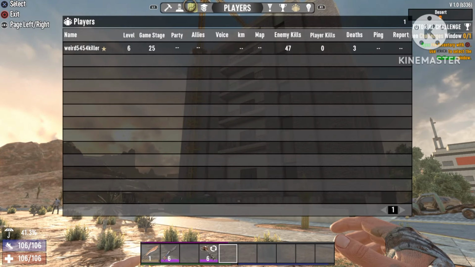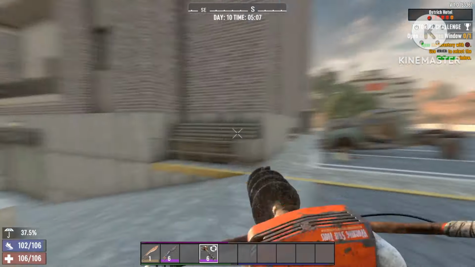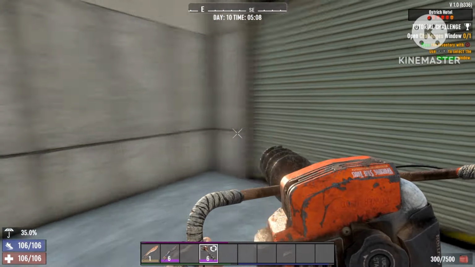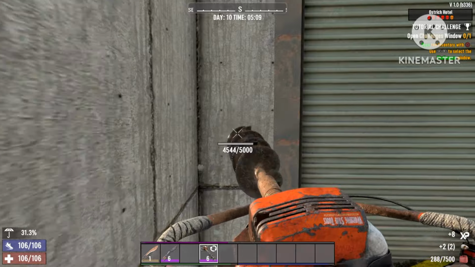So today I'm going to show you how to cheese the Ostrich Palace, which is located right over here on the map. Now first of all, you're going to need something to break one block, and then you're just going to need one weapon to kill all the fast zombies. So you're going to start off by breaking this block over here. This will be the only one you're going to have to break.